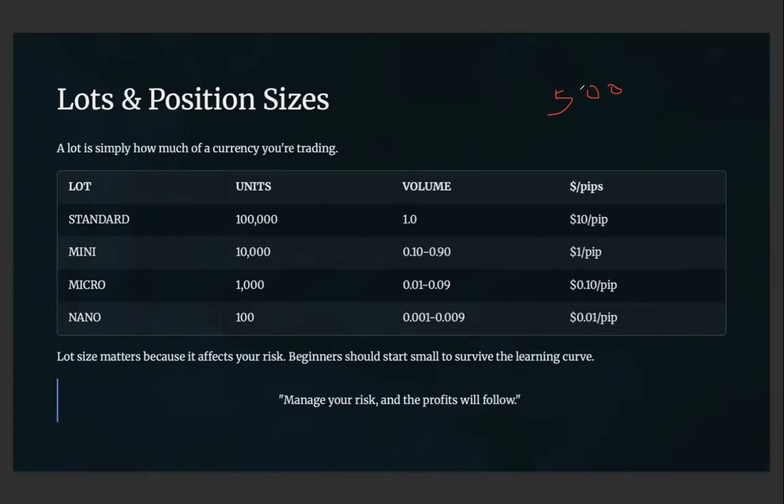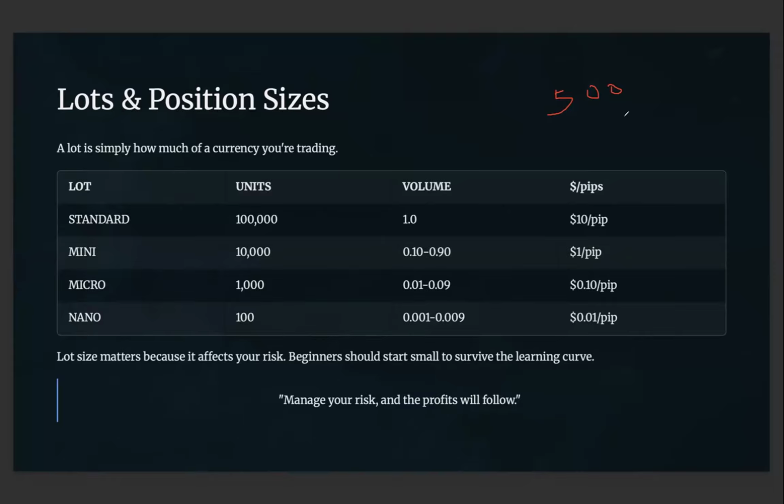The main purpose is to grow your account. It's not to be collecting plenty of signals. It's not to be collecting 10 signals in a day or 20 signals in a day. No, that is not the purpose. Yes, it is a signal group, but it is called a copy trading group, so you mirror exactly how I trade. The goal is to make sure that at the end of the month you have made back whatever you have spent on this copy trading and you have more profit to show for it. Are you getting it? If you follow the instructions properly, you are going to make money. There's no way you will not make money.